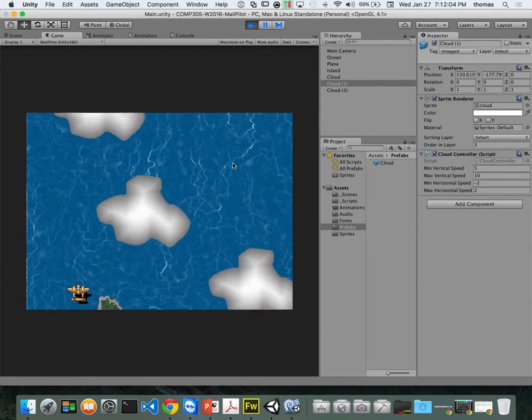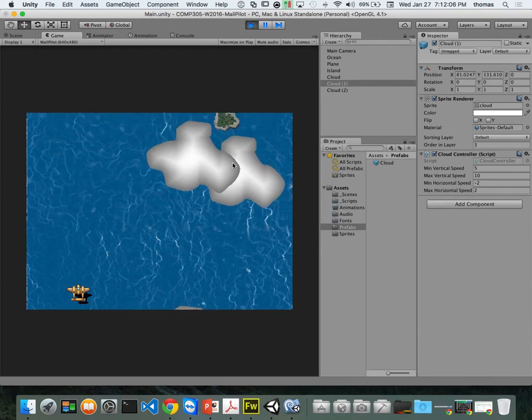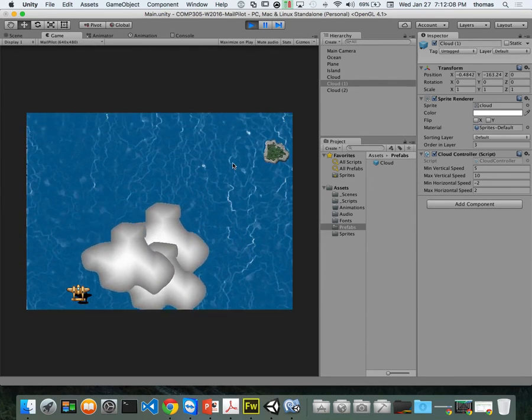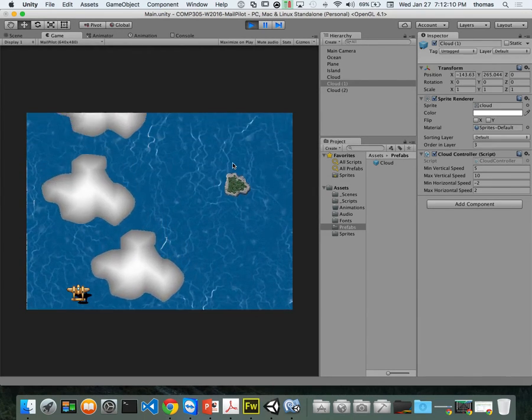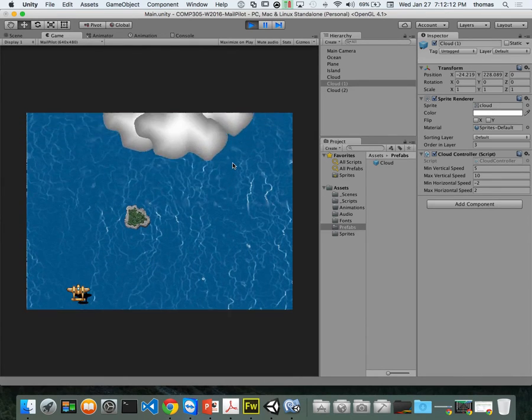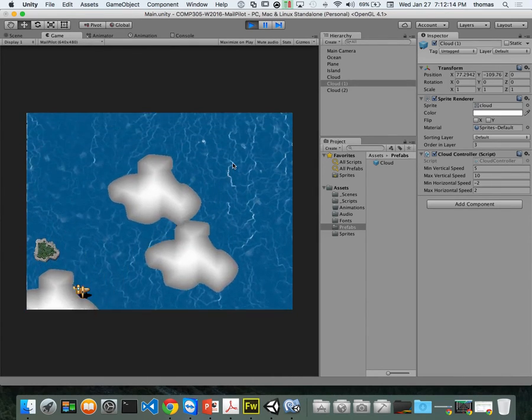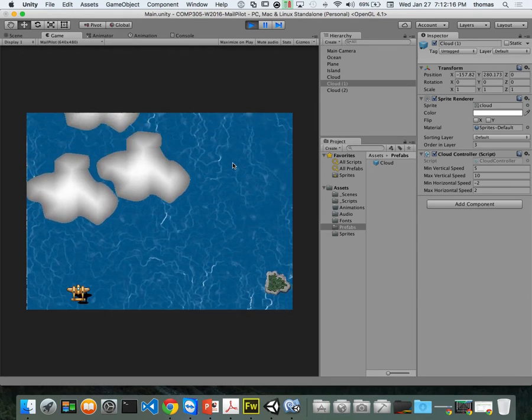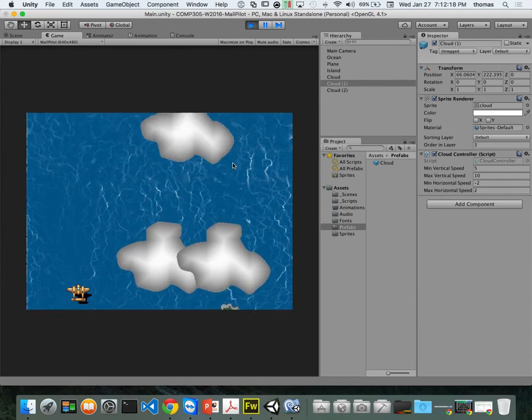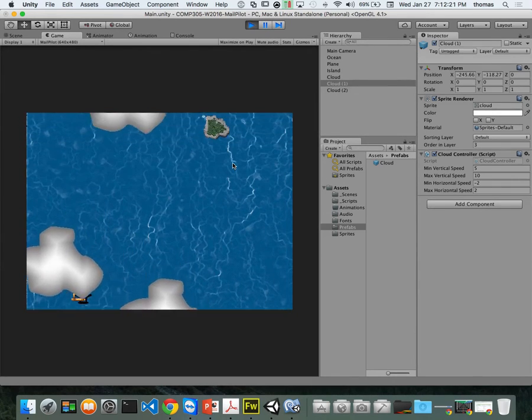I can adjust that. I can say, well, you know what, if it's too crazy, maybe I can adjust my vertical speed, my max vertical speed. I can tone that down a little bit by a couple points, so instead of 10, it's like 9 or 8, right? And I can make that range a sweet range, whatever that range is going to be, so it's not as nuts, right? I could also make it nuttier.